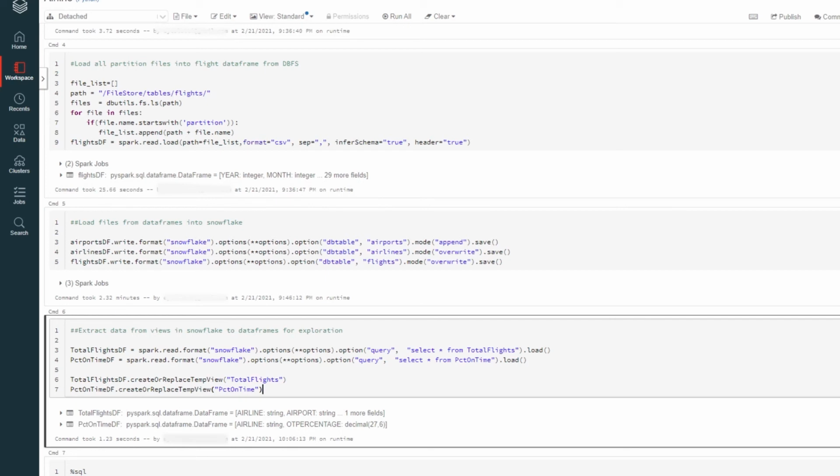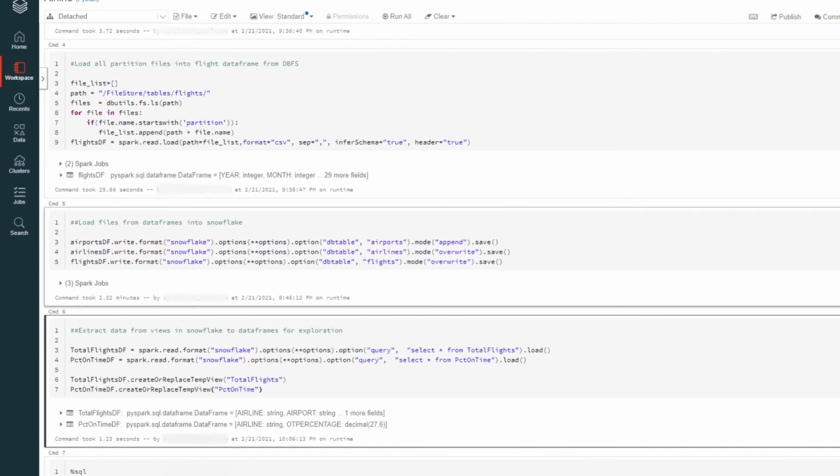Then we'll load that data into a view within Databricks. This is a temporary view that acts like a Hive table. Think of it as a temp table in a traditional database. Once the Spark session ends, the view will be dropped. But the advantage is we can directly use SQL against these temporary views. If you found data during exploration you wanted to save for later use, it could be saved as a Spark or Hive table as well.